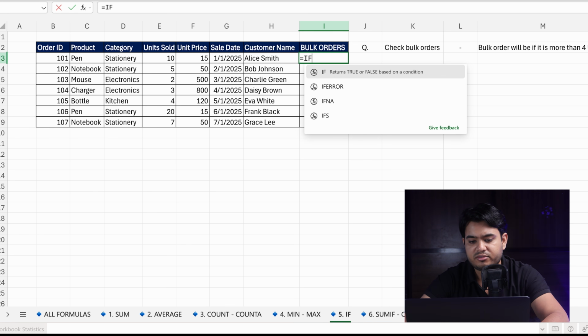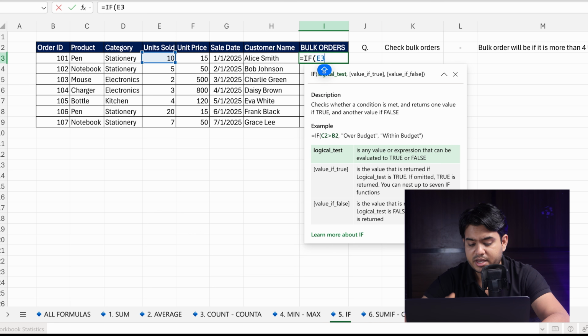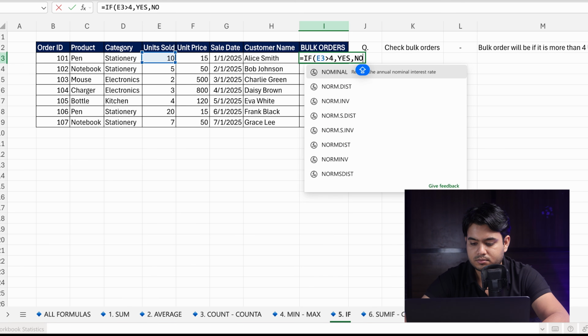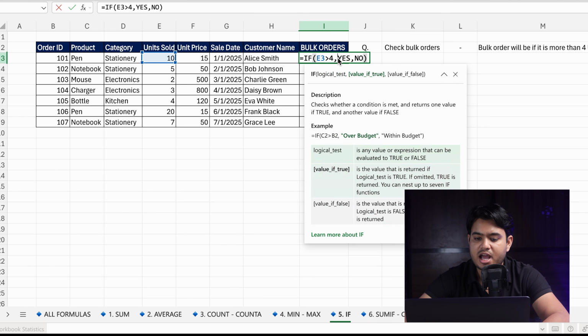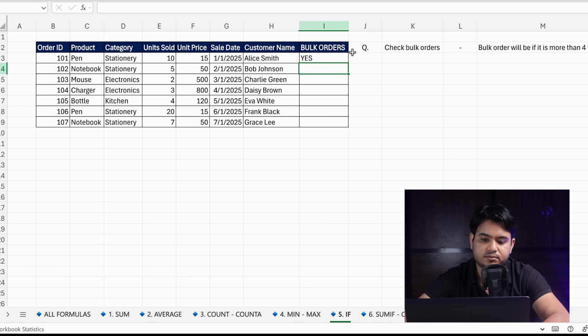I write IF, units sold is greater than 4, then I want yes, or I want no. I put them in double inverted commas and press enter.